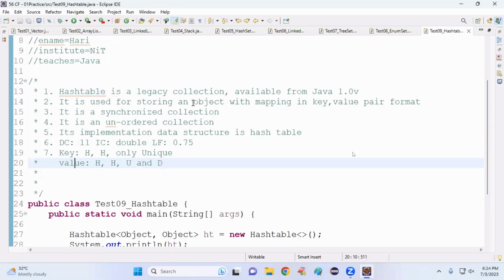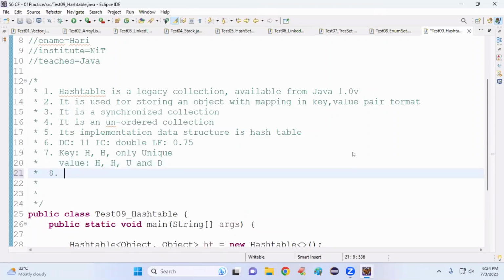Students' names can be the same, but roll numbers must be different. Roll number 1 is Hari Krishna, roll number 10 is also Hari Krishna. If I want roll number 10's Hari Krishna, I will call him by roll number 10. Here roll number is the key. So key should be unique and value can be duplicate. Okay, next.